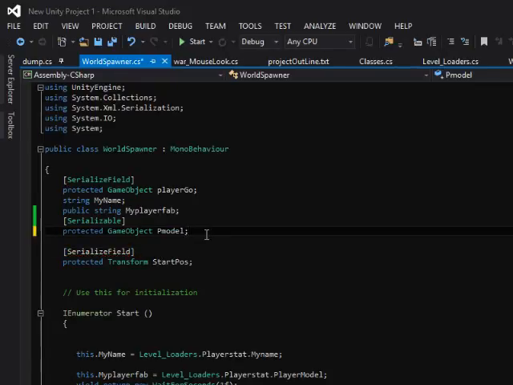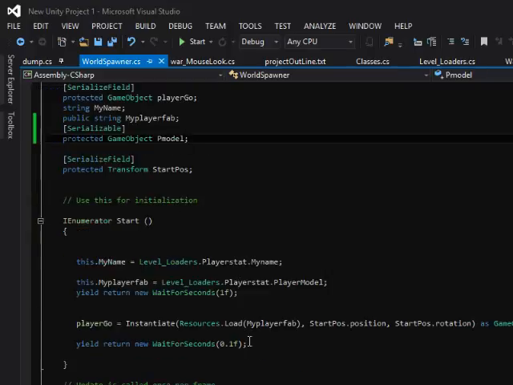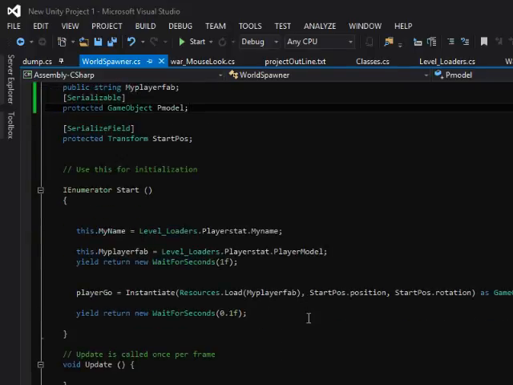Here we go. So we've got this model, and instead of doing it this way, we are going to just do a regular game object instantiation at spawn.